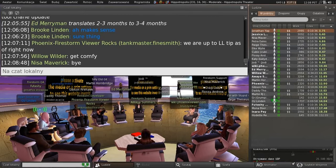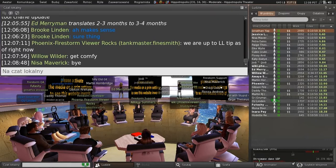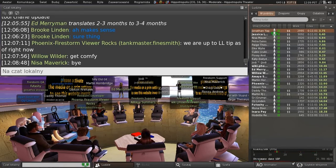Let's see. So just to run through the rest of the pipeline and give you the updates on those experiences, there really is no update. It's still true that we're working on back-end things that need to be fixed. And when they're fixed, we'll change the status of the viewer and start pushing it out the pipe. So experience tools, safe to say we probably won't have that in their next release, given our time frame?